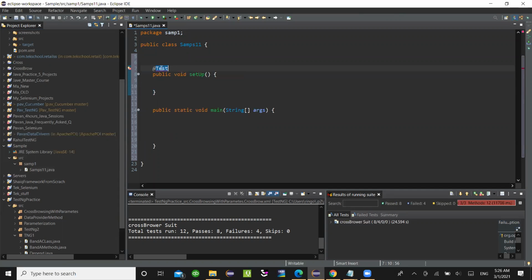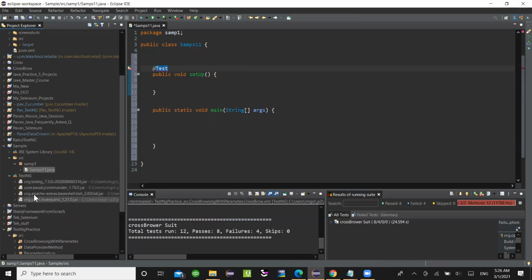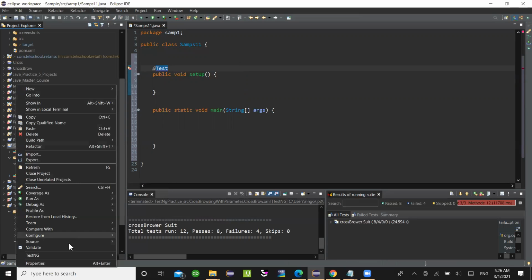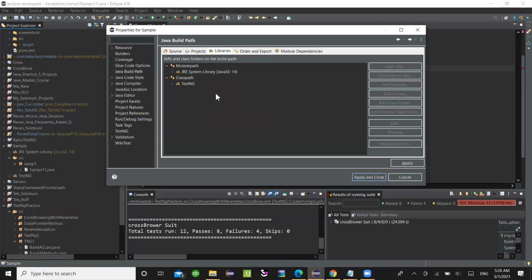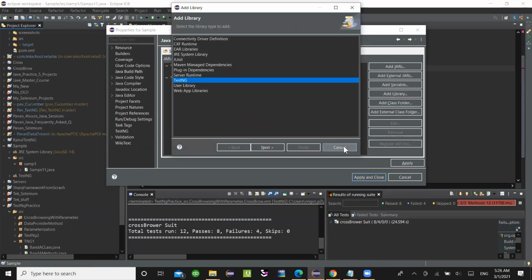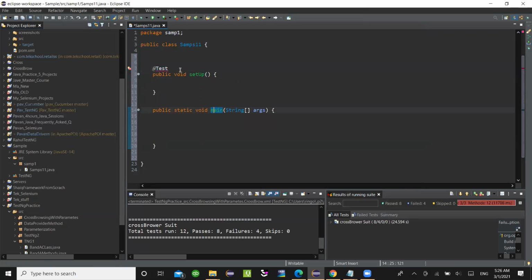So it's a Java project. It's neither a TestNG nor a Selenium project. So let's see, TestNG library. Now TestNG is added, so I have these jar files. If I click here, now you see that I have TestNG. It's the same as this: you just click on class path, add library, and add this. So now this is a TestNG project, but if I right click and hover over this, it doesn't give me the option to add the TestNG library. It only gives me the option to import. Okay, let's see.